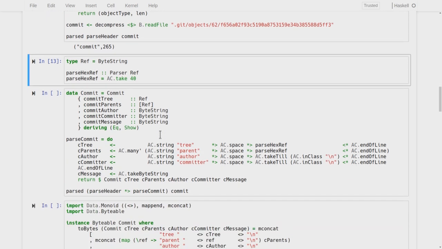So parsing a commit is relatively straightforward, right? Given what I've told you at least 3 times so far. So a commit has a tree, parents, author, a committer, and a message. And I say parents. The initial commit of a Git repository has no parents, so it's 0 parents. And a commit usually, like a merge commit, has 2 parents, but there's no reason you're limited to just 2. You can have more than 2 parents of any merge, and that's known as an octopus merge.